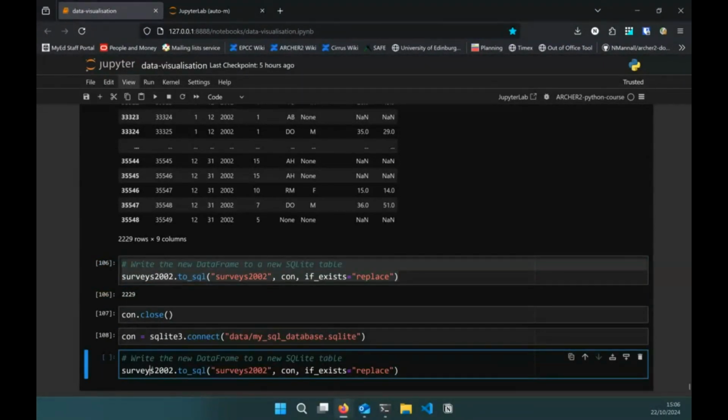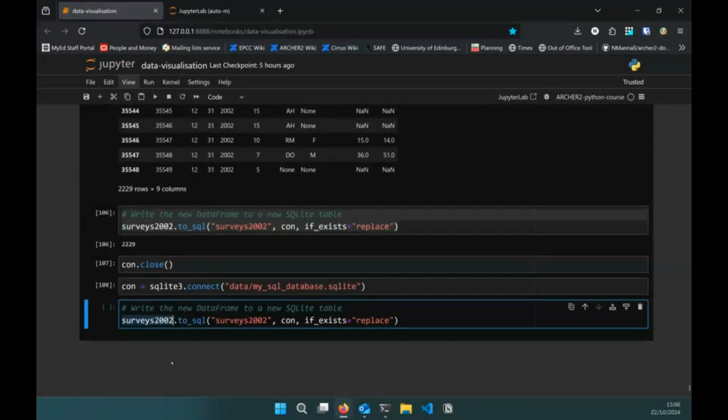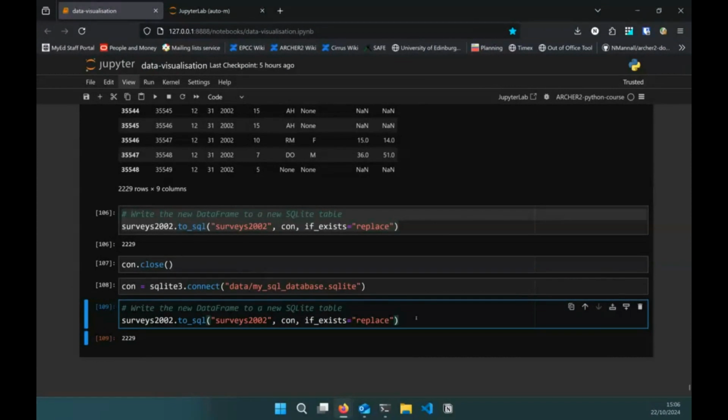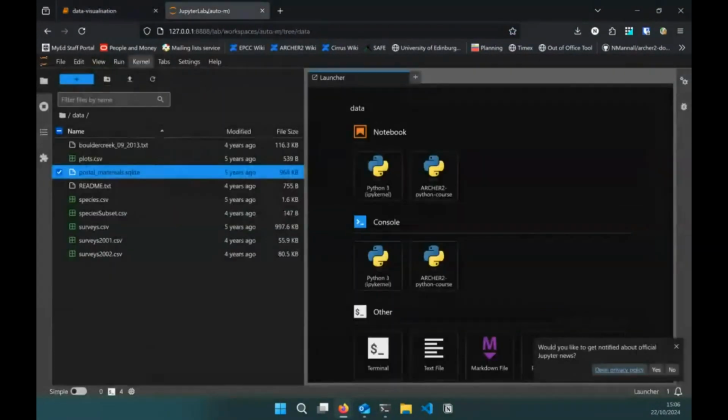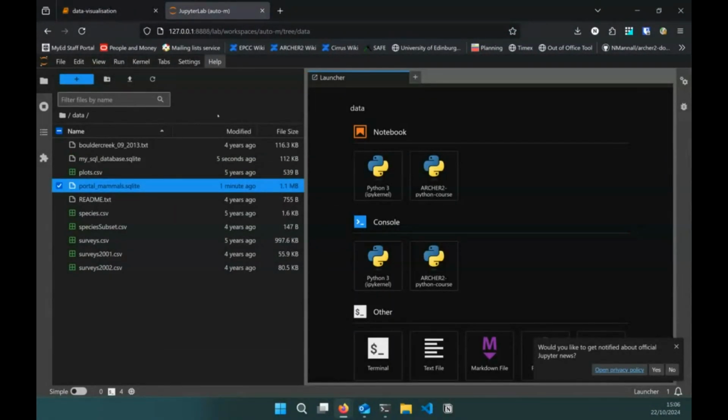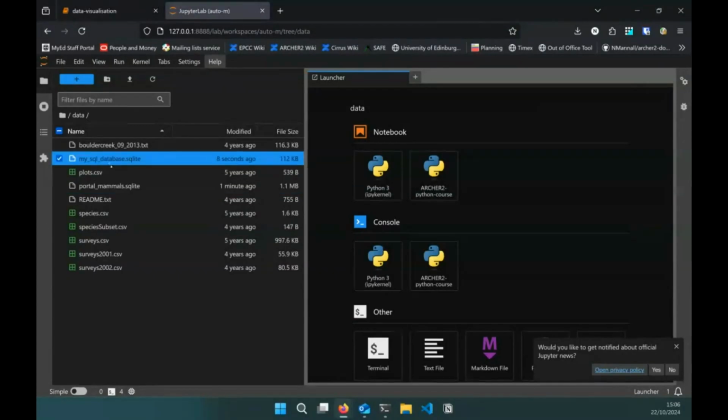If I then write this here, so I'm using my surveys 2002 data frame to_sql, but I'm using this connection. That'll still write, but if I go into my data folder here, I've now got a MySQL database.SQLite, so it will exist in there. Does that make sense? Cool. Excellent.